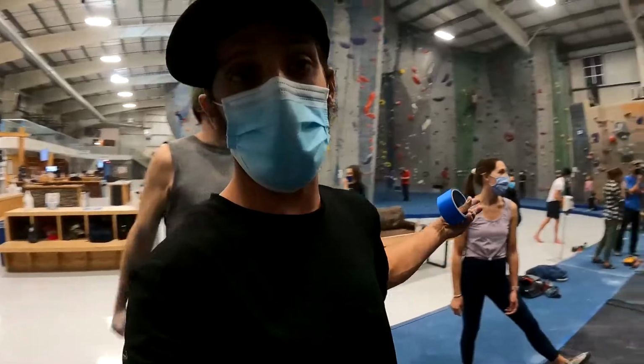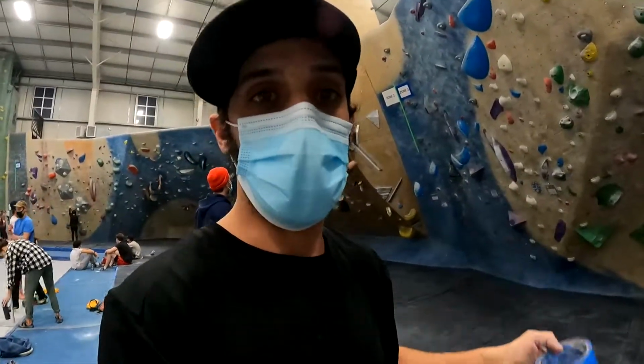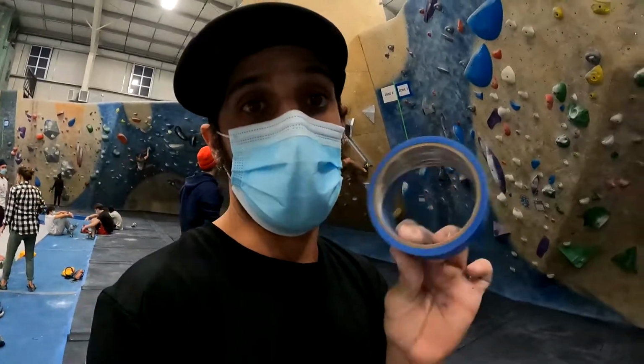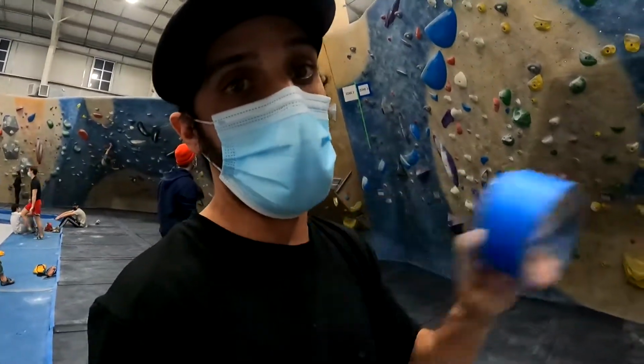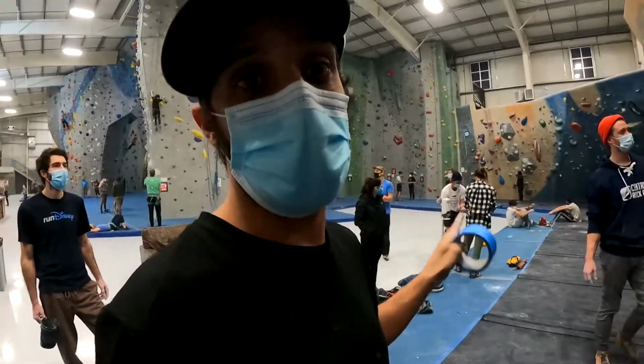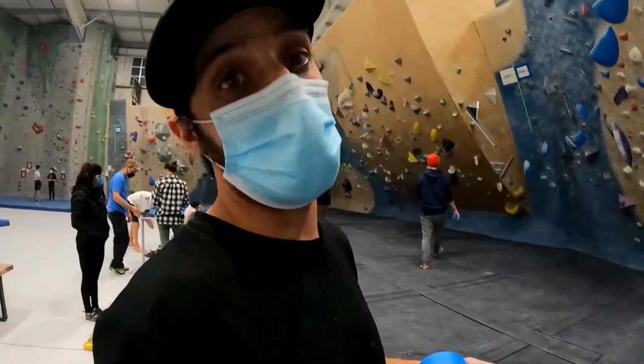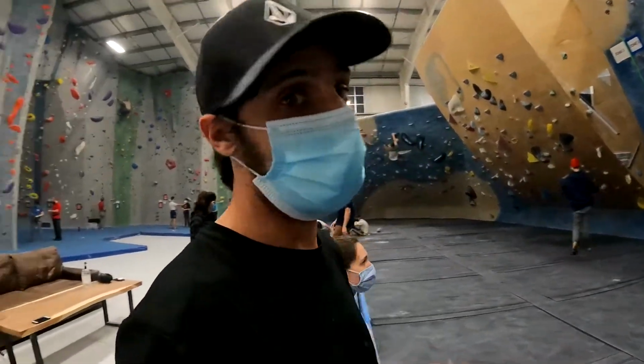We're obviously at the gym right now. We're gonna play a little game on this really easy boulder. I'm gonna climb it. After I'm done climbing it, I'm gonna take a piece of tape and mark one of the holds off limit to not be used anymore. And these guys are gonna do the same thing as they climb it. So the more we climb, the less holds there're gonna be. It's gonna be harder and harder. Let's see who the last person left is.